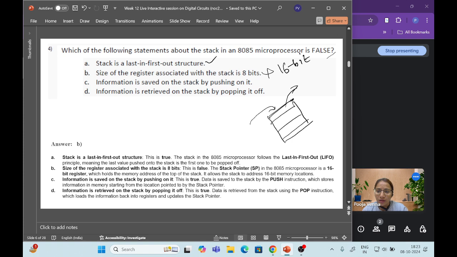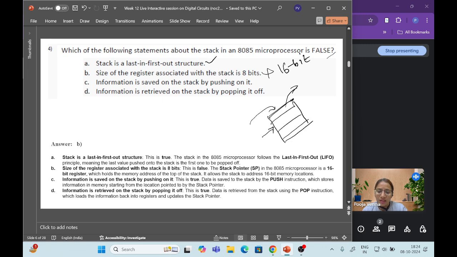Now next one is, information is saved on the stack by pushing on it. Yeah, correct. Whatever information is there, by pushing it on the stack we can save it. Data is saved to the stack by the PUSH instruction, which stores information in memory starting from the location pointed to by the stack pointer. And information is retrieved from the stack by popping it off.